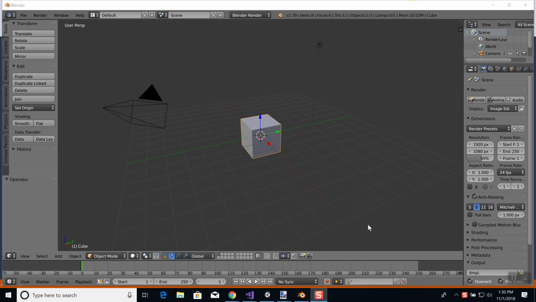Last time we went over some texturing, and so I'm going to review a little bit of that. I used the entire class last time to go over it, so I didn't give any time for projects. So go ahead and start up Blender and bring up your default cube.